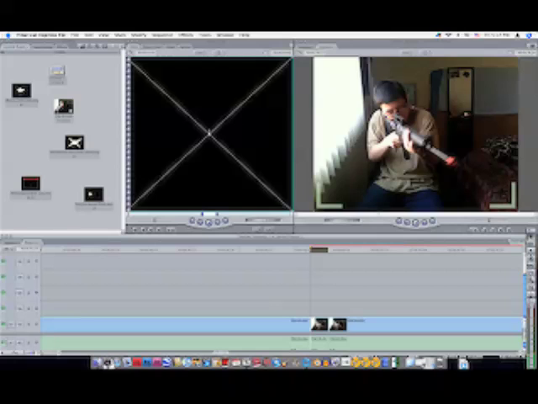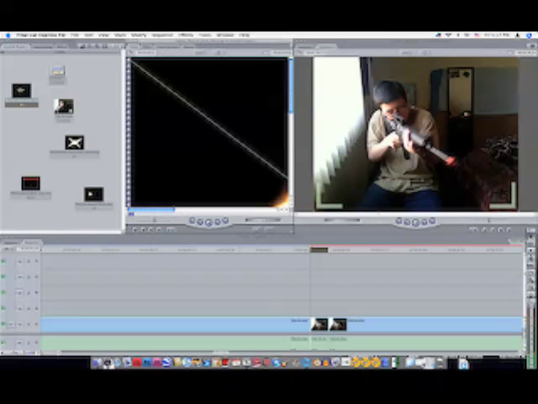And then I'll get my muzzle flash, and I'll double click on it, and then I'm gonna go into this little box because usually when I put it in here it's about 10 frames long. So I'm gonna highlight it and click 000000001. Now that will make it 1 frame long.